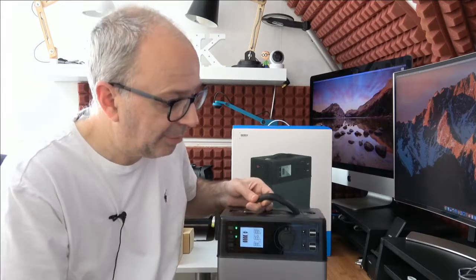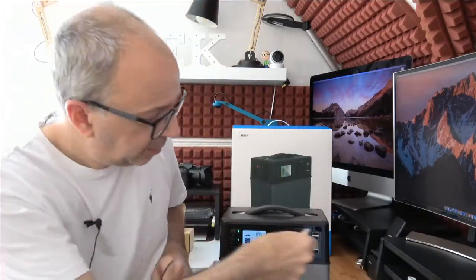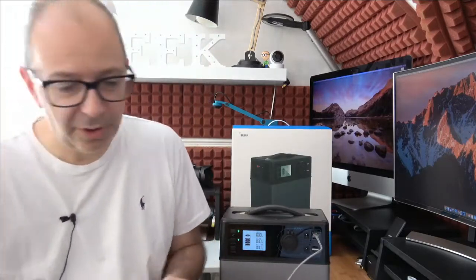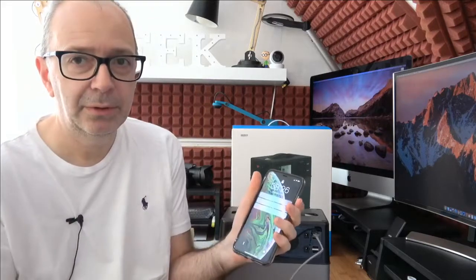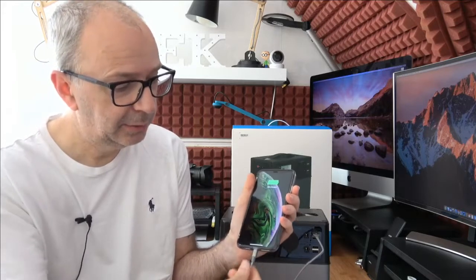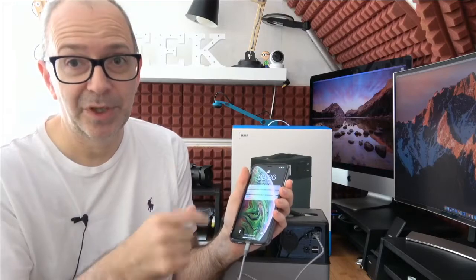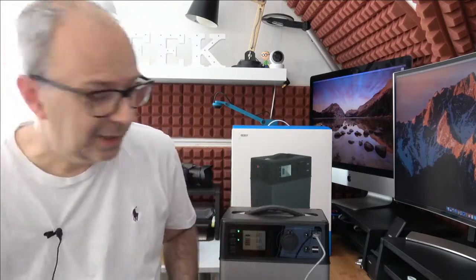Let's turn the AC off and turn the DC on. And then let's grab my smartphone. I've got a lightning cable just here. Let's plug this in. So you can see here, here is my smartphone. We'll turn the screen off. So it's currently turned off. And then plug in and it starts charging. So very, very simple. Charge your smartphone from this, but you can do so much more than that, which I'm going to demonstrate right now.